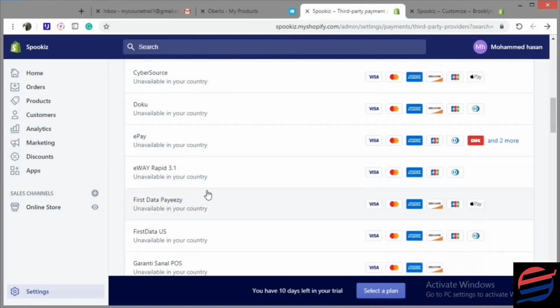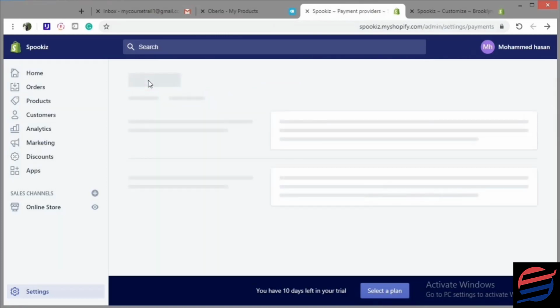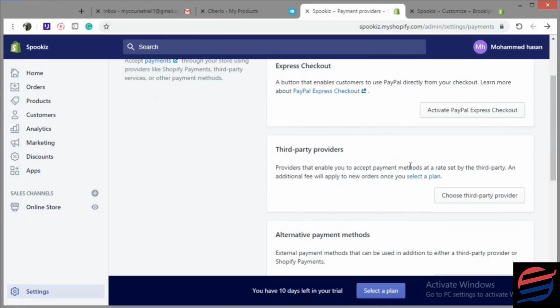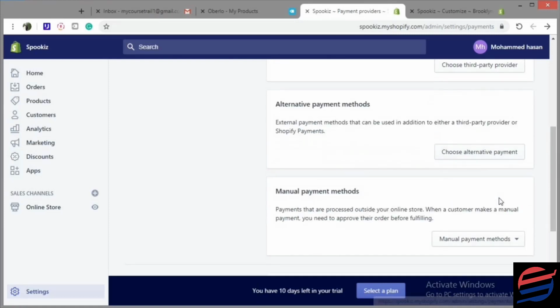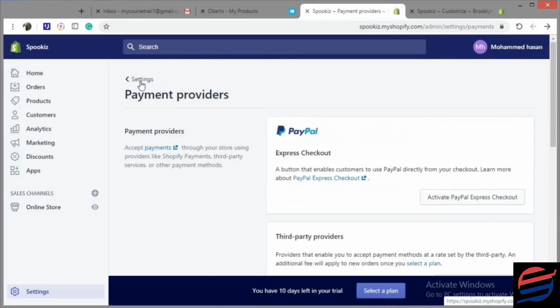They are payment providers. We go back to payment. So we also have alternative payment methods. We also have manual payment methods. We can activate that too. So we go back to settings.